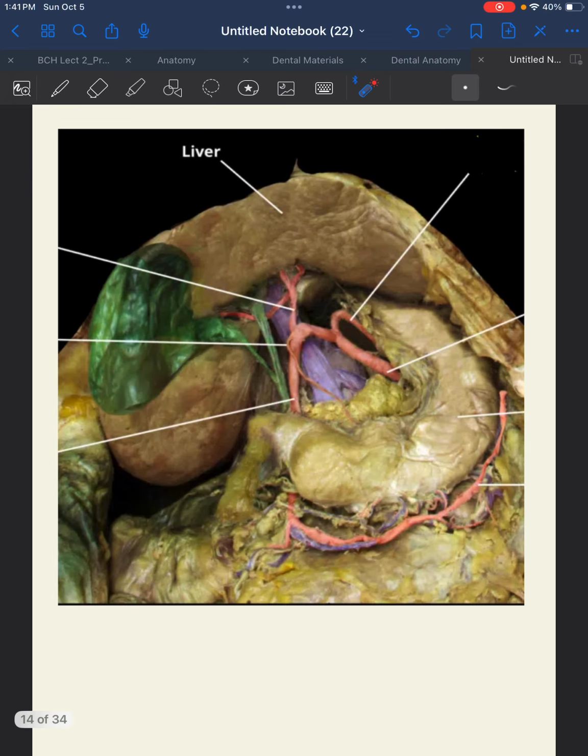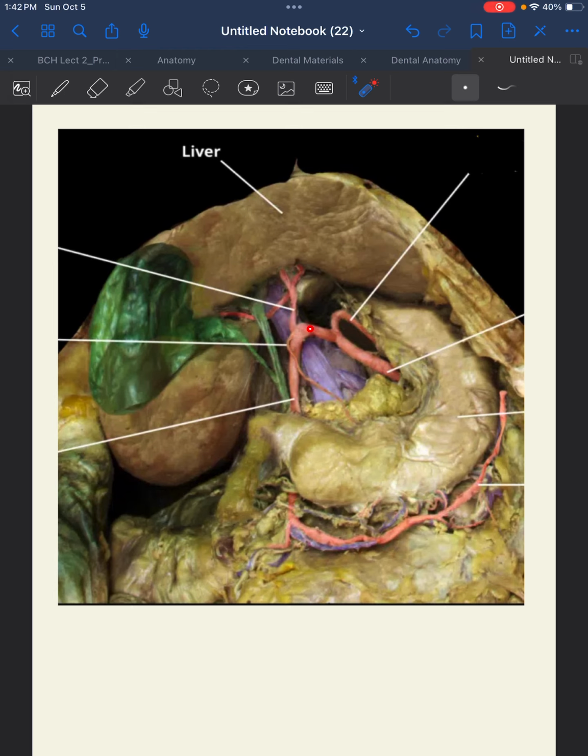So on a cadaver, it can seem a little bit more complex, but it's actually not that bad. First thing you're going to want to find is that branch, the celiac trunk. It's this little notch right here. And this artery right here that I'm highlighting with my laser pointer, can anyone tell me what that is? This is not a classroom, so you can't raise your hand, so I'm just going to tell you. This is the left gastric artery. As you can notice, its circumference is much smaller than the circumference of the splenic artery, so it is thinner than the splenic artery. Right here is the splenic artery traveling towards the spleen. Here is your common hepatic artery.